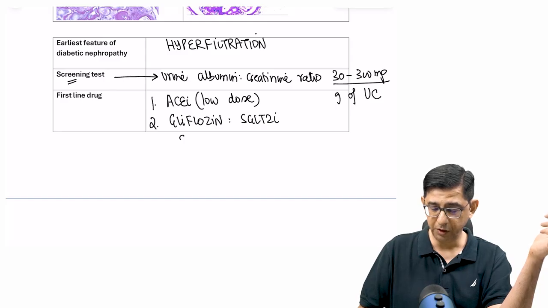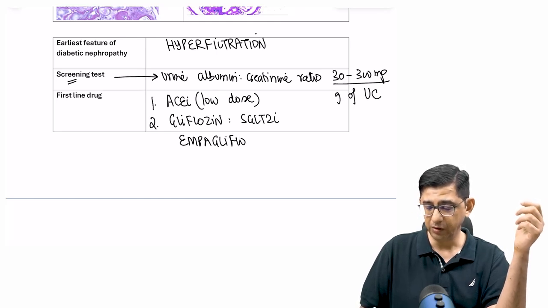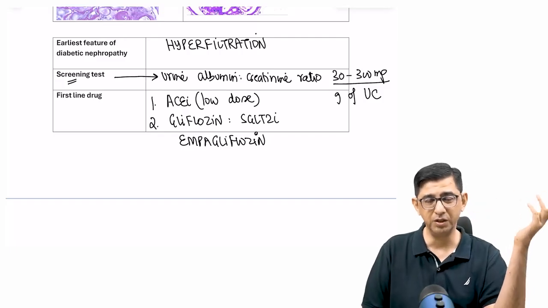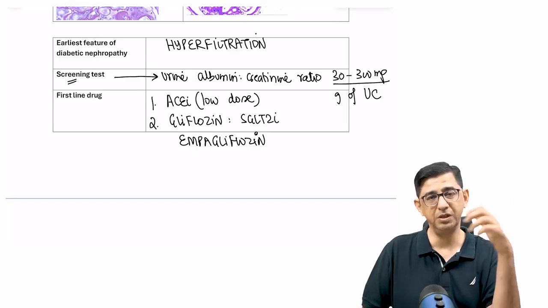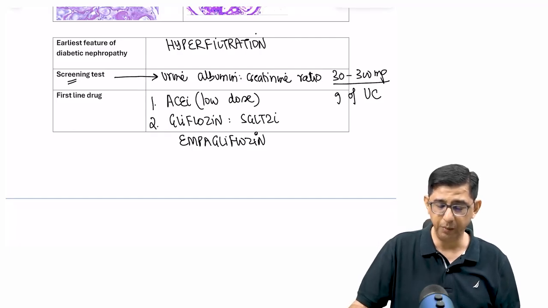So you can start the patient on EMPA. You can start the patient on canagliflozin, empagliflozin. Most of the time, EMPA is used, like empagliflozin, which can be used even in GFR as low as up to 20 ml per minute. So EMPA would be started, gliflozins would be started. Gliflozins have a very significant cardiorenal benefit.